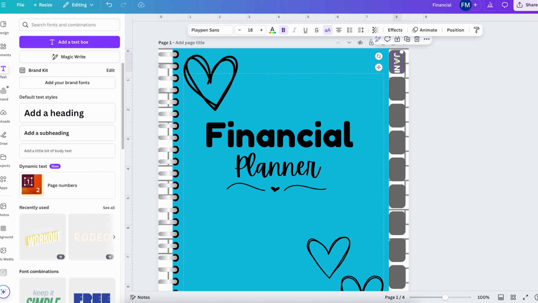So what I'm going to do now is take this and do the same thing. I'm going to duplicate it, and I'm going to move it down till it says it's at the same distance from the previous one. So that looks good. And then I'm just going to duplicate it, and it's going to go in the same place on each one.